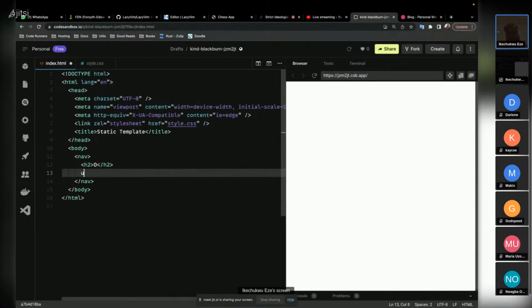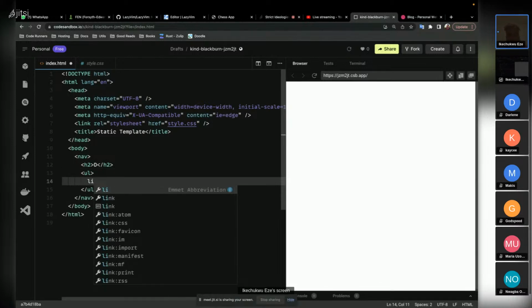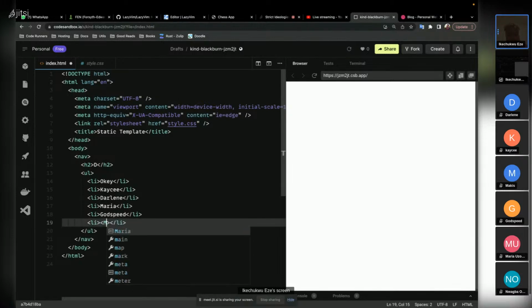And then we have other items, a list of, I think, 5 items there, and we can probably give the usernames of people in the classes for the nav items, if I remember all of your names, and Godspeed, and I think there's one more, and yeah, okay, let's go.